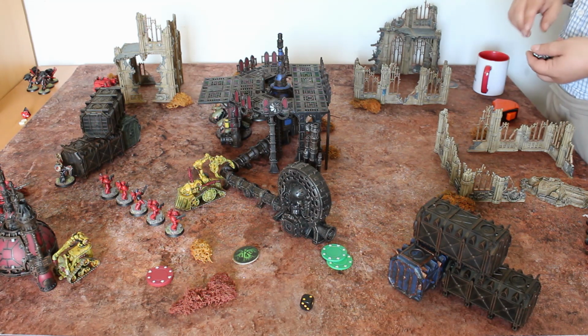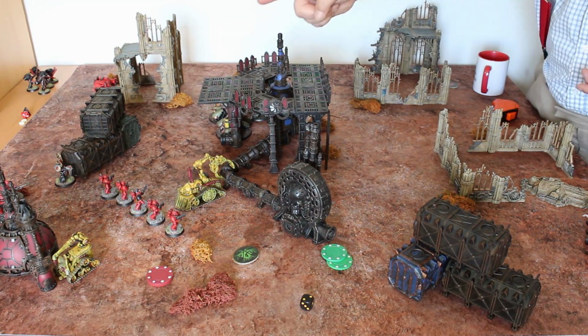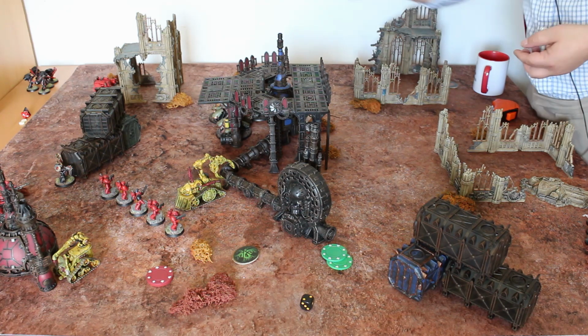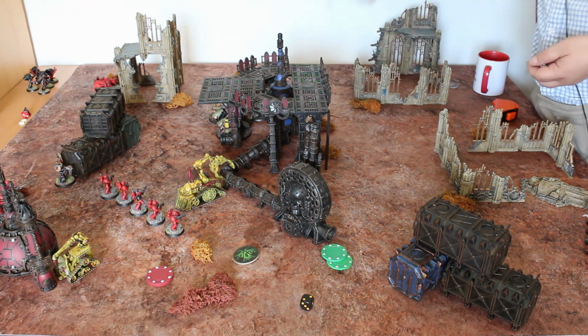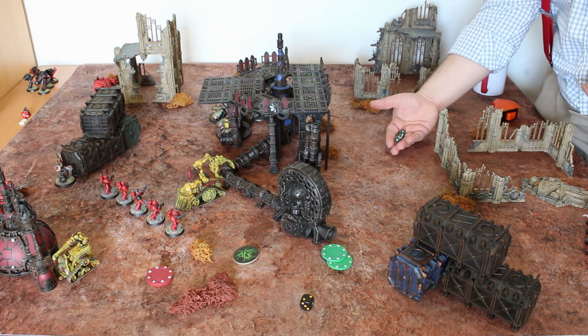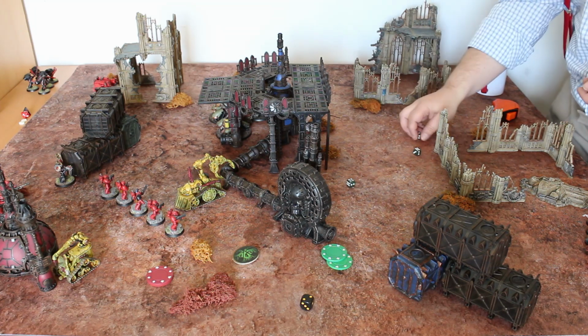Whoops. I think the crack missiles want to go into those guys. Because I'm going to fight the Dreadnought as well. The crack missiles go into those guys. Yep. And the bile spurt will go into that. Okay, so the multi-melters. Come on. That's better. 2 hits. Damn.